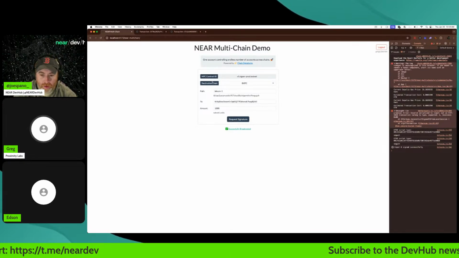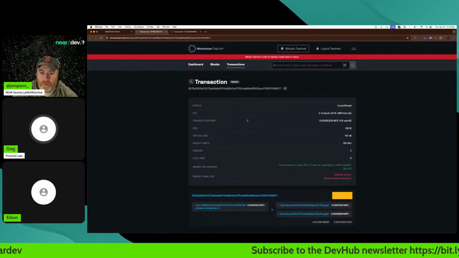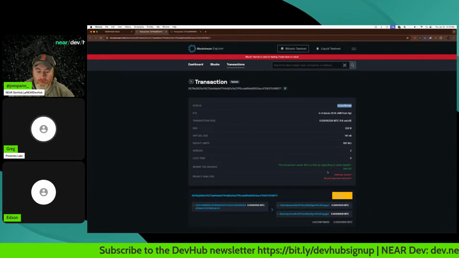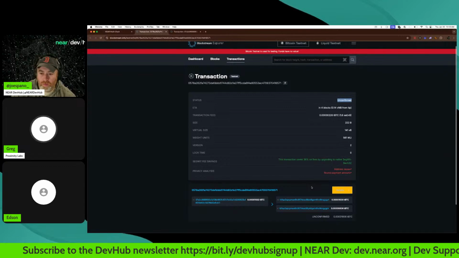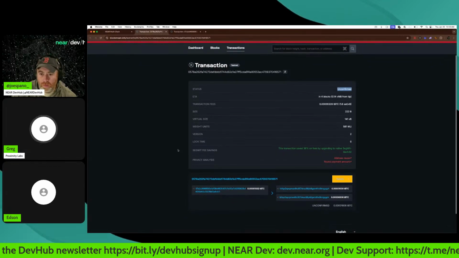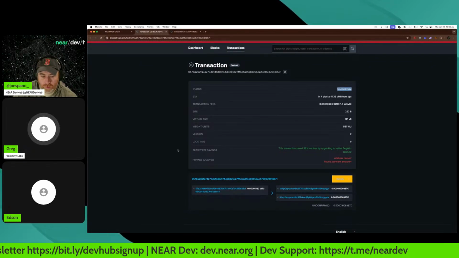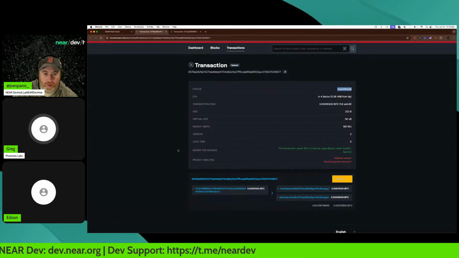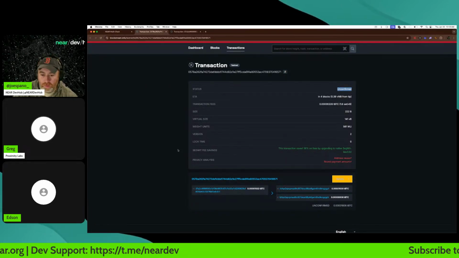Yeah, correct. This isn't confirmed yet. It's still waiting for the confirmations. But it's in the mempool and on its way to being included. It'll take a few more minutes to be confirmed.